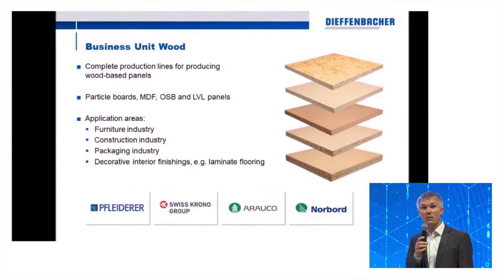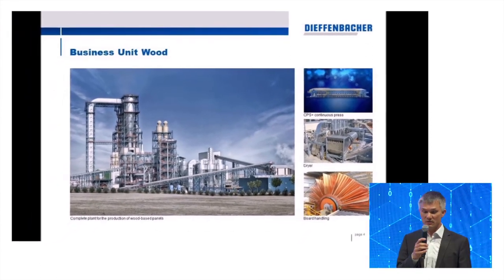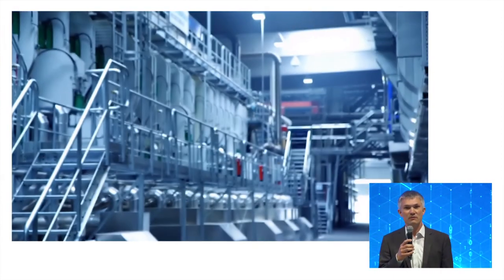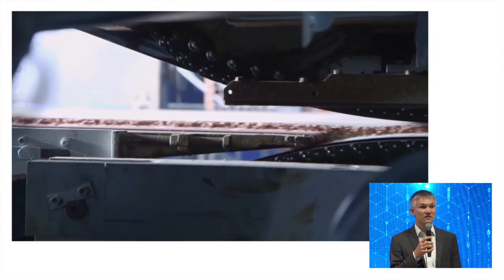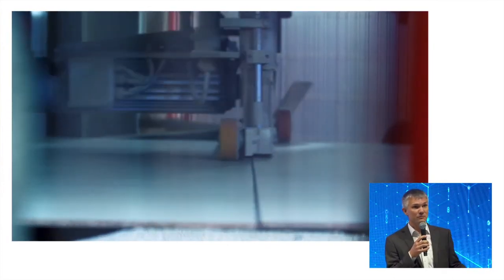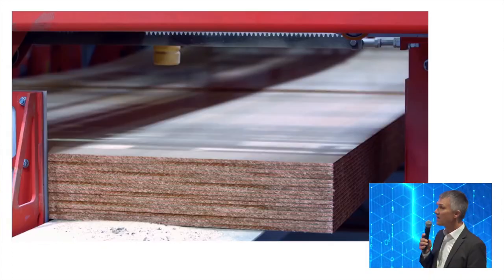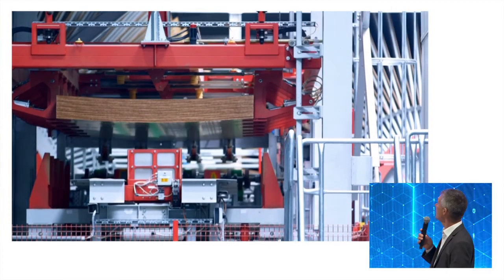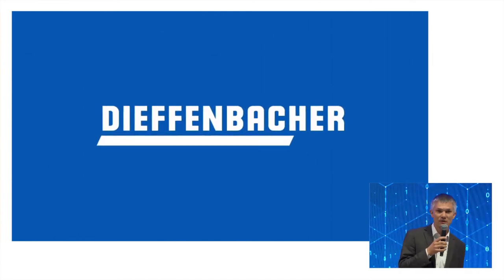In the other business unit, we are in wood-based panel production lines, with large lines to produce things like that. IKEA is a big customer, of course. There we chip wood, dry it, and press it to boards. They're high speed. These are large lines, four football or soccer pitches in size. This is one of the first lines with S7-1500 automation near Nuremberg in Neumarkt. You see panels like that which you can buy in furniture or other things.